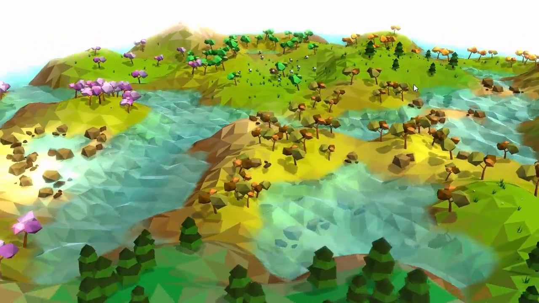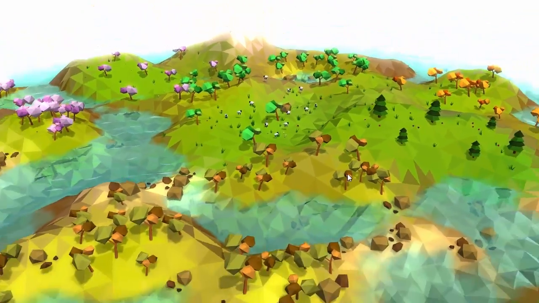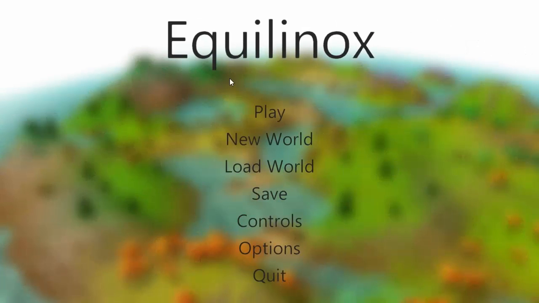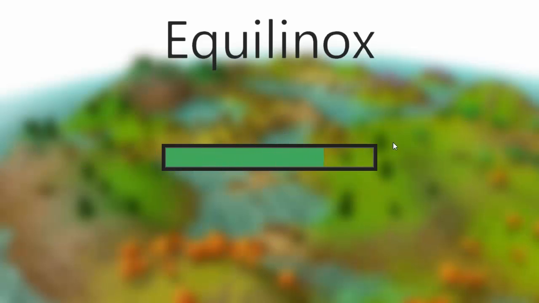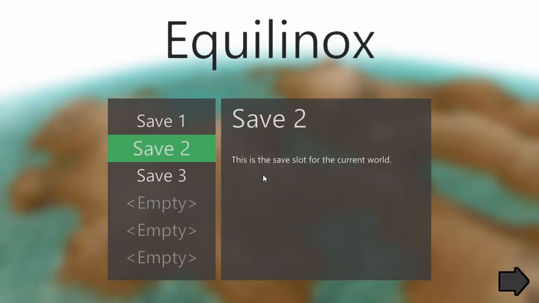So first up this week I worked on improving the in-game menu because although I'd got all the functionality working last time, it wasn't very user friendly. So for example, the save button now gives some indication that it's been pressed, loading up a new world now shows a progress bar as it generates, and if we go to the load game screen you can see that I have completely redone this.